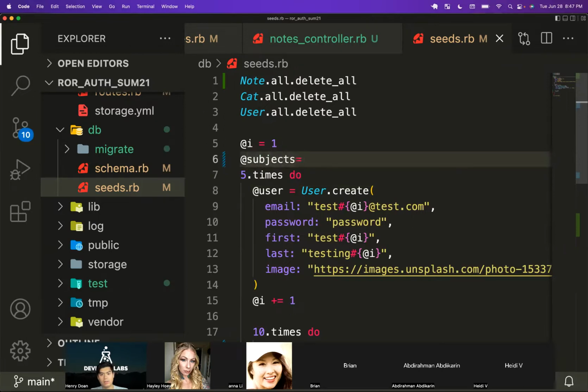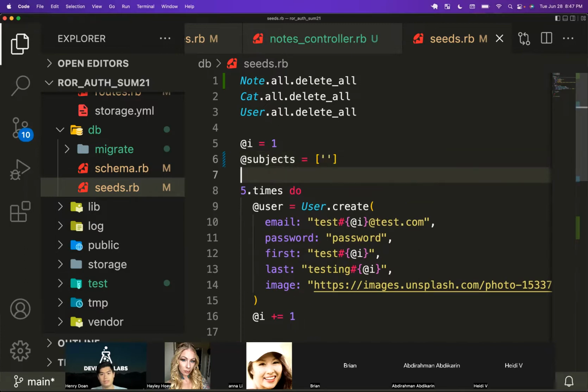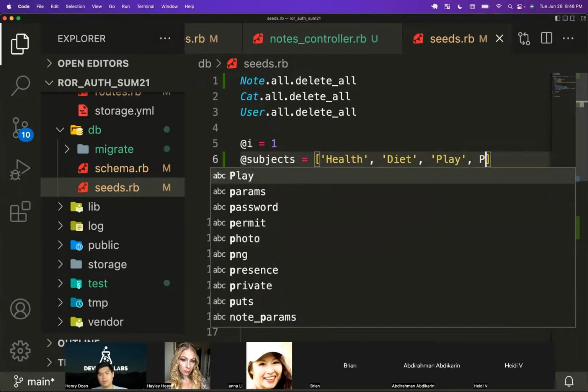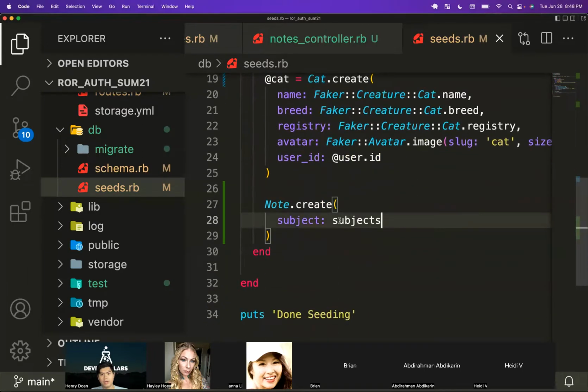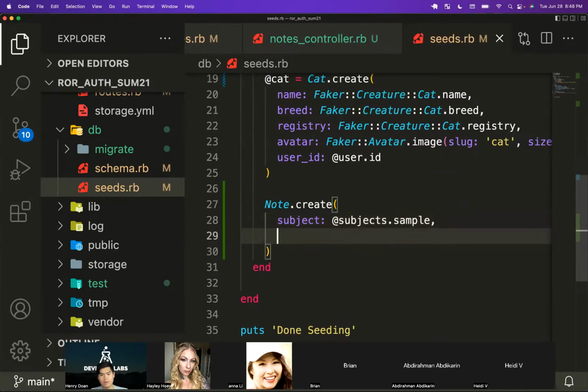And that would just be predefined fields of, for cats, it should be health, diet, play, and other, sure. That would be the main subjects here. So then I can use that variable of @subjects and sample from them. So that'll give us one that will be a random value from there.